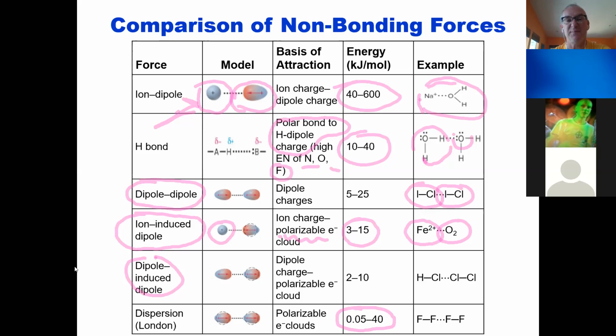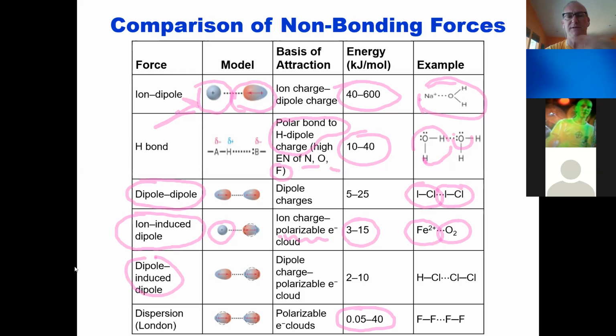And it's basically the interaction of last resort. It's the interaction that any molecule can do. Even helium can be forced at some small level to make tiny, tiny dipoles, not very strong. And so if there's nothing else molecules can do, they can always do that. And so it's extremely, extremely small. So I'm going to leave it there.